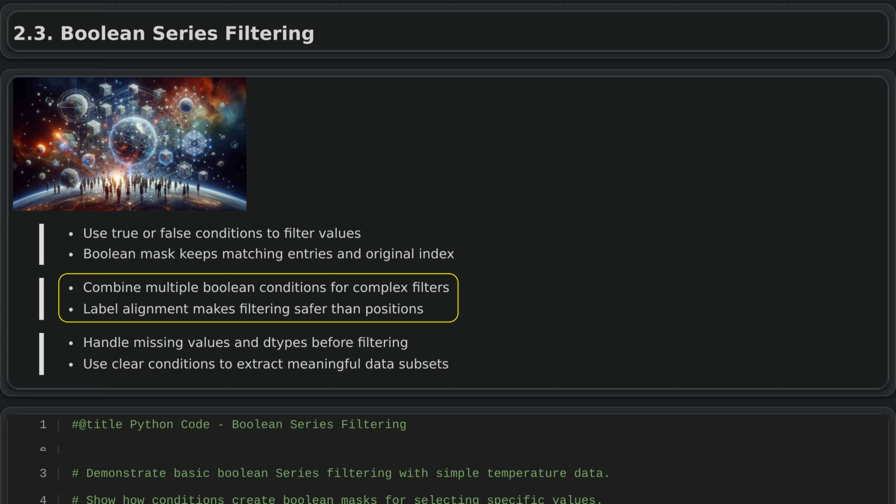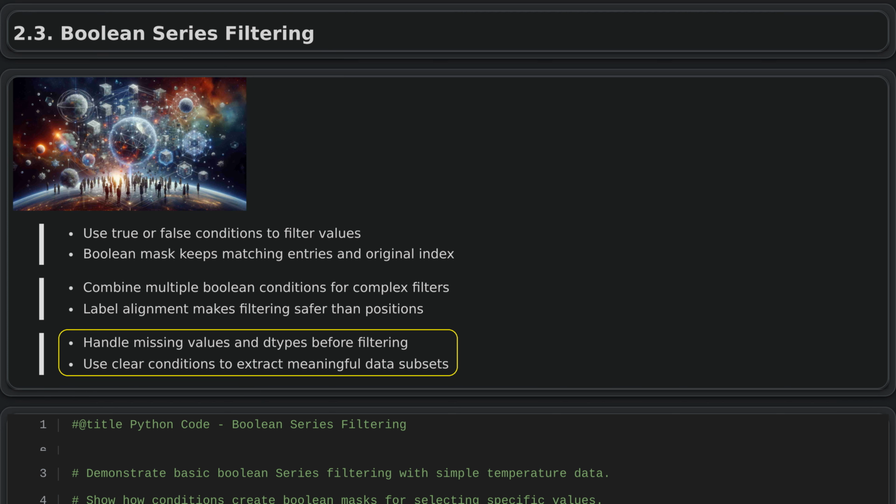This approach produces complex but readable filters. Because Pandas aligns these Boolean masks by label, it filters accurately even when you use related series, making this method safer and more expressive than relying on numeric positions.